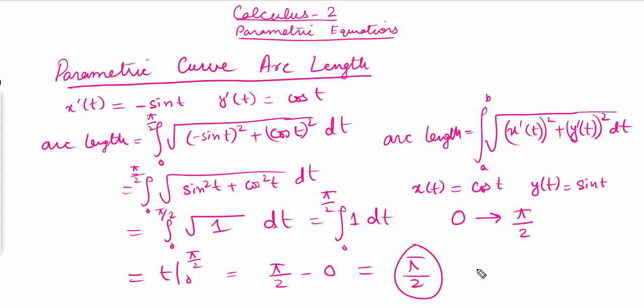So this is how we can work out the arc length between 2 points by using the concept of the parametric equations. So this is it for this topic. I hope this was just the introduction and how we can use the parametric equations to find out the arc length, and how we can differentiate them, how we can double differentiate them.